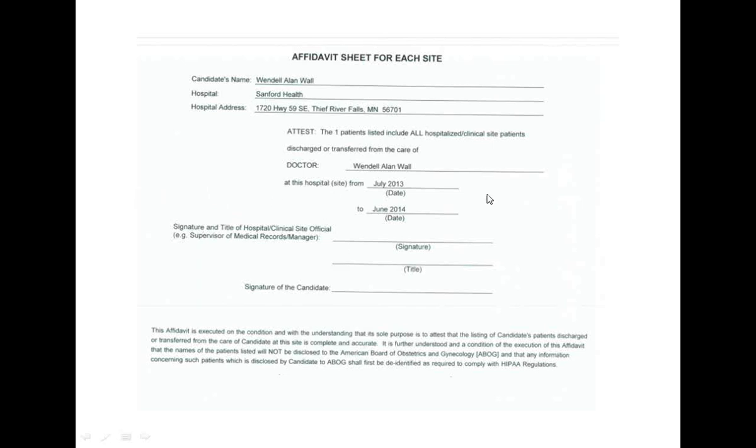See, now, if you submitted your case list and only one patient was admitted and then you had 25 on your case list, then it wouldn't make sense. So you want to do this after your case list is done, and then have somebody over at medical records sign this real quick, and then your signature. Hopefully they won't review the case list and this together, because it's just a big mess.